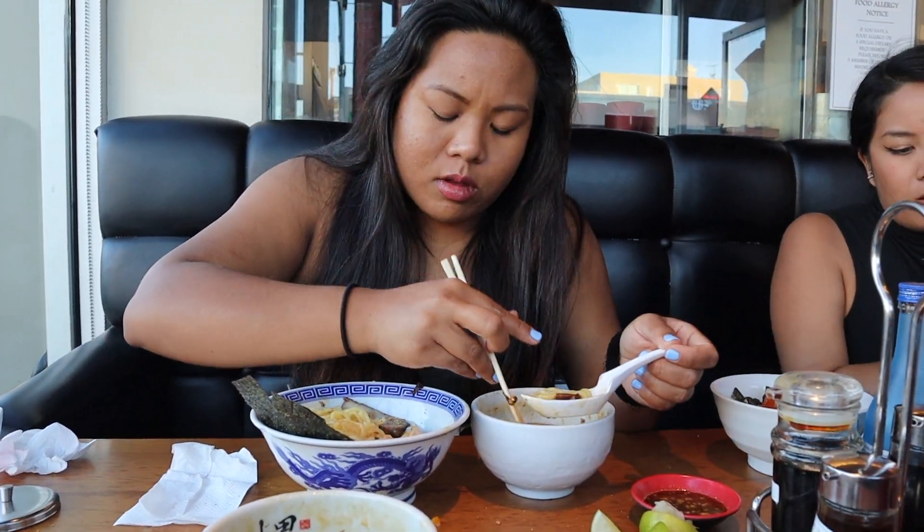I'm getting pretty full. The thing about ramen is that it expands in your stomach, so if you're not really hungry, you'll get really full very quickly. Apparently you get broth refills here, but I ate too quick. How was the ramen? Delicious. But I always regret after I eat all of it — the noodles spread and then I'm just dead. I can't breathe. I really enjoyed the ramen, but it was really fatty. I'm really full — I feel like I just consumed a bunch of cholesterol and fats. If you like this video, like it and comment if you have any other recommendations.